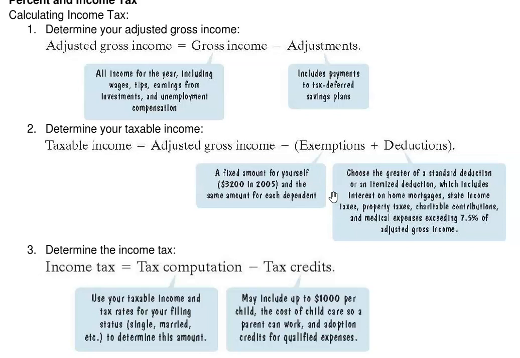And so if you end up with a negative amount here, right, if you take however much taxes you owe, minus all those credits, you could end up with a negative amount, which means you're going to get a refund. You're going to get more money back because you're owed more money than you owe. How do I say this? The government owes you more money than you owe the government, right?